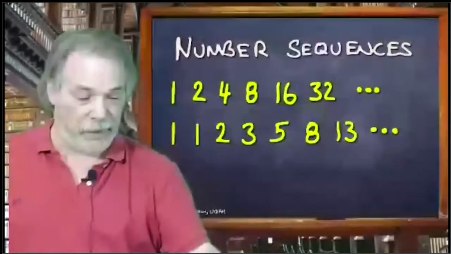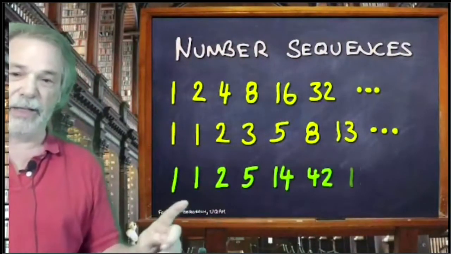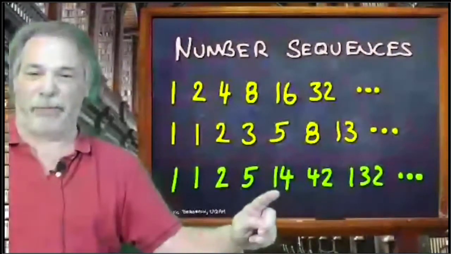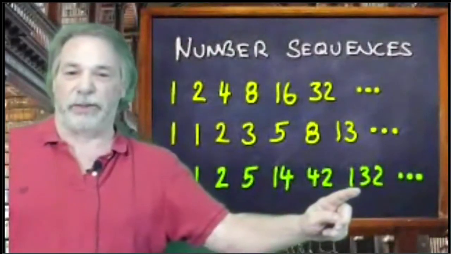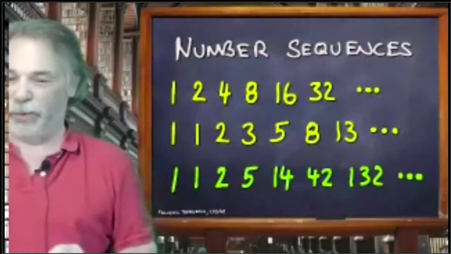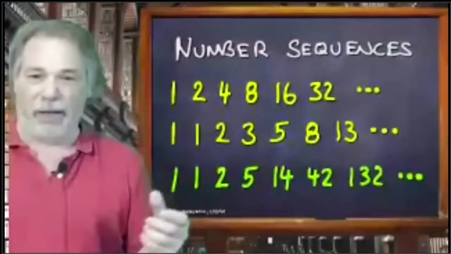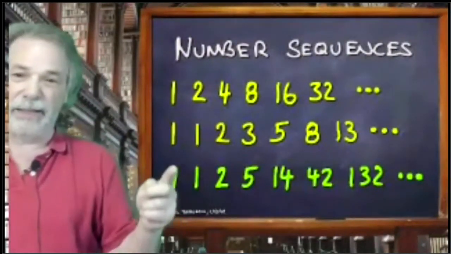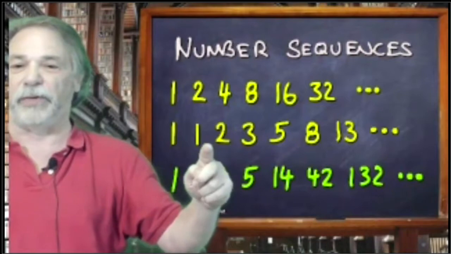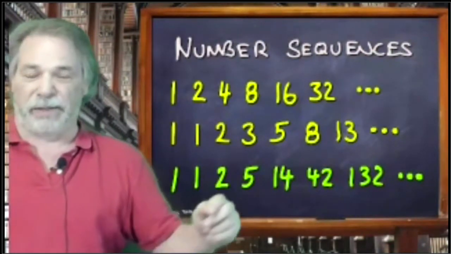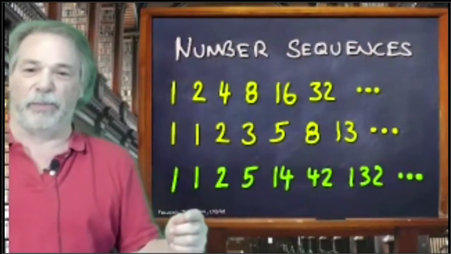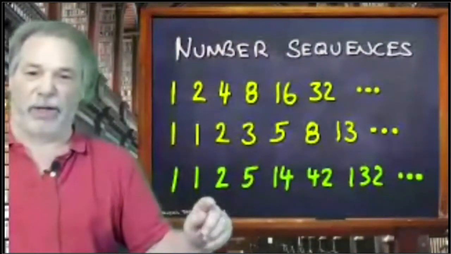Today's sequence is going to be the one at the bottom here, the green one. So 1, 1, 2, 5, 14. That's the 14 that I was mentioning earlier. 42, 132, dot, dot, dot. If I ask you to guess the next number, most of you won't know if you've not seen the sequence before, because the rule is not as easy to guess as maybe this one, where you look at the number and you see that the number is just the sum of the two previous numbers. So here it's easy. The first one is just powers of two. Here it's rather more delicate to understand where the sequence comes from.